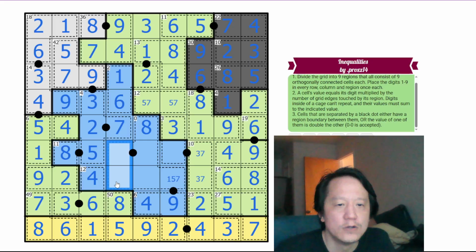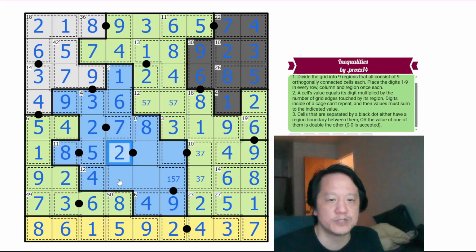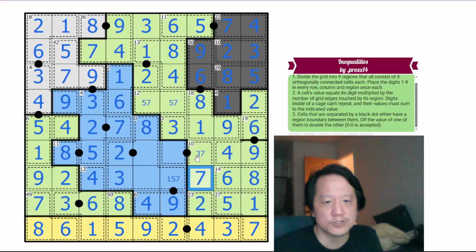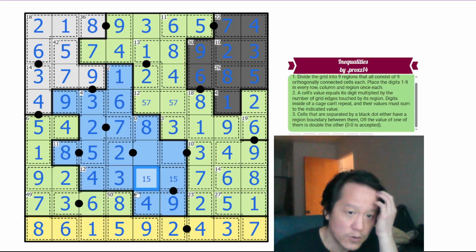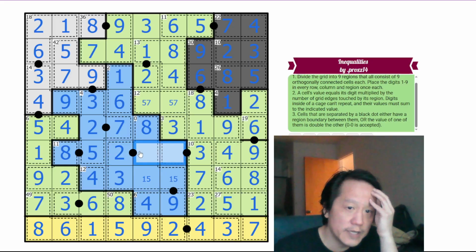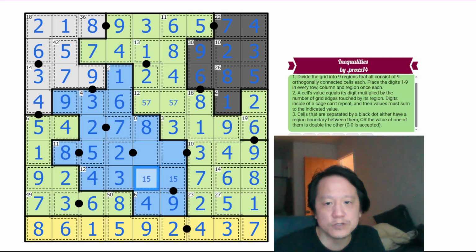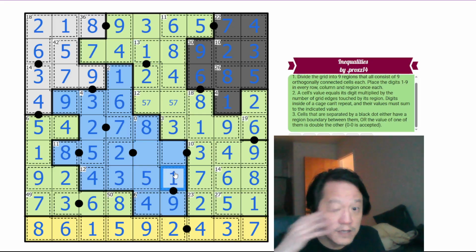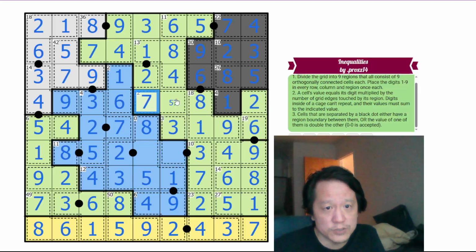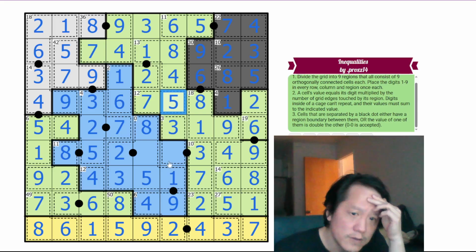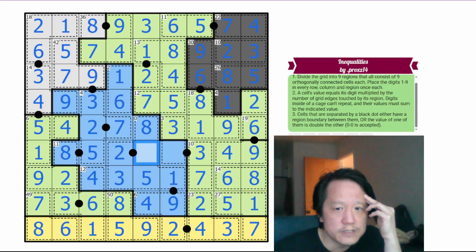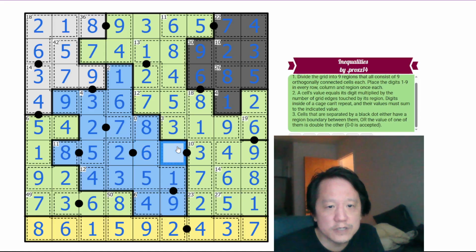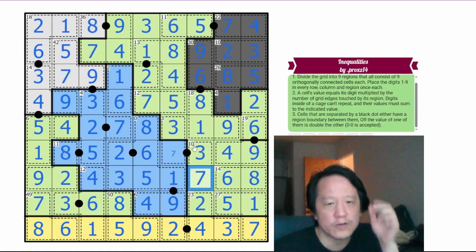Remaining digits of column 4, we can't have a 2 here because of 2 in the row, so this must be 2, and this must be 3. 3 eliminates 3 in the rest of the row, so this is 7, that's 3. That eliminates 7 here. This is a 1-5 pair. Remaining digits. 1 eliminates 1 here, so that's 5, which makes this 1. 5 eliminates 5 here, so it's 7 and 5. And the remaining digits are 6, and this is going to be a 7.